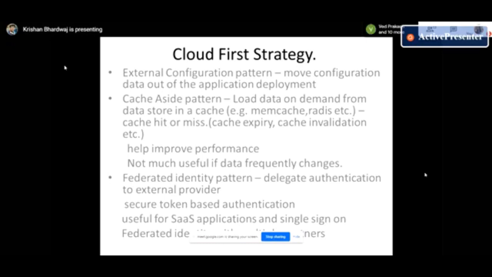So what is the point of reading it from the database? You always populate the last visit or last 2 visits' data into the cache and read from there. The advantage is that you are reading from memory. One, your database read-write operations will be saved. The other, your performance will be faster. So this is one example.